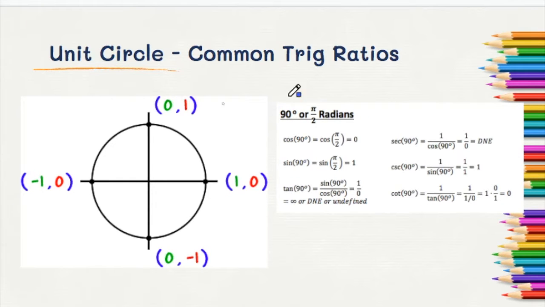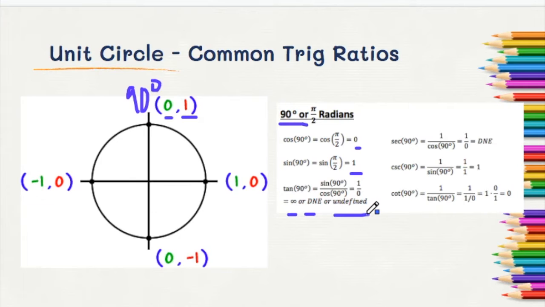All right, let's try it out for 90 degrees, or pi over 2. It is up here, cosine is 0, sine is 1, so that means tangent is sine divided by cosine, or 1 over 0. You could write it as infinity because it goes to a really big number. You could write DNE or undefined. All of those are okay for tangent. Just so you know, in Desmos, it will usually say undefined.